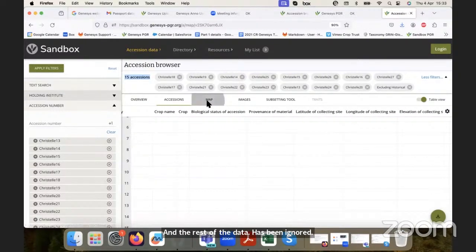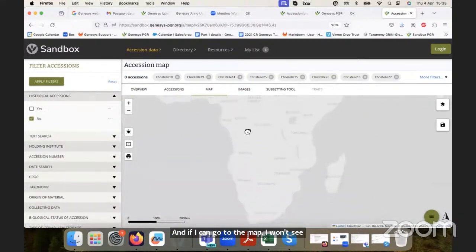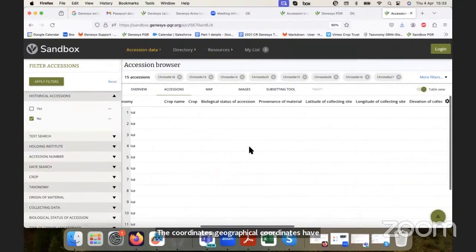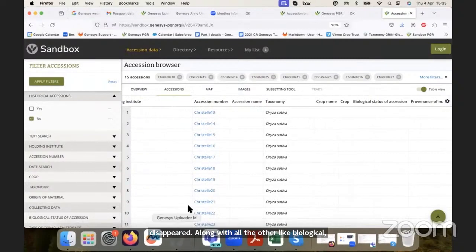And if I go to the map, I won't see anything. So there's no more green button in Zambia. The coordinates, geographical coordinates have disappeared along with all the other data like biological status, provenance, all the other data points. Why did this happen?